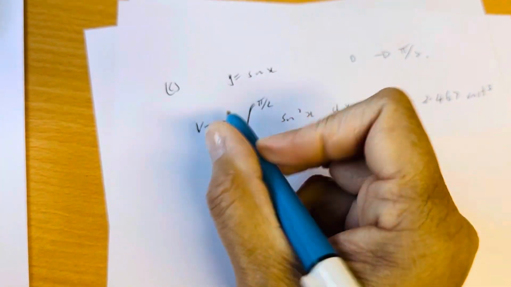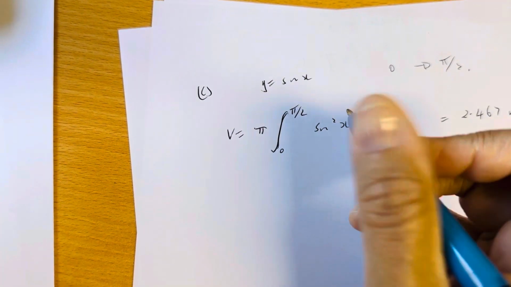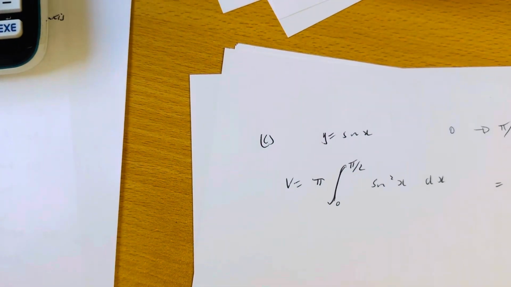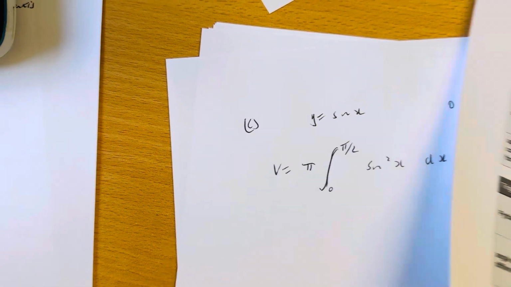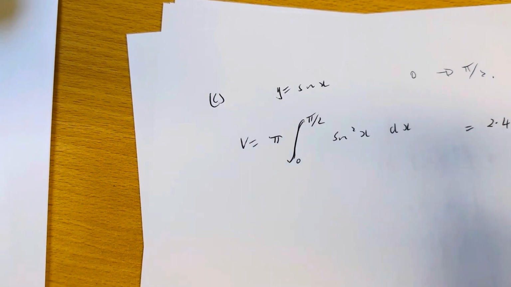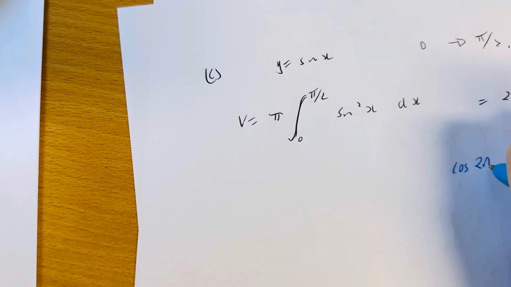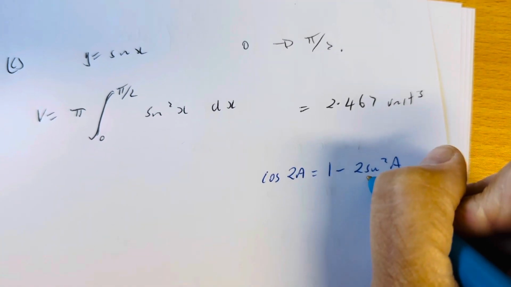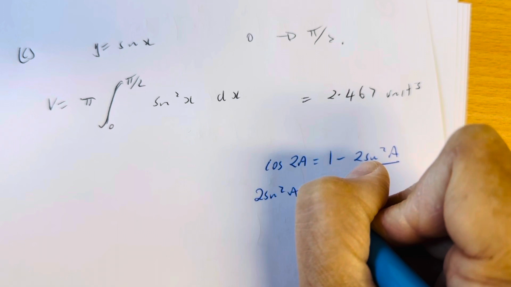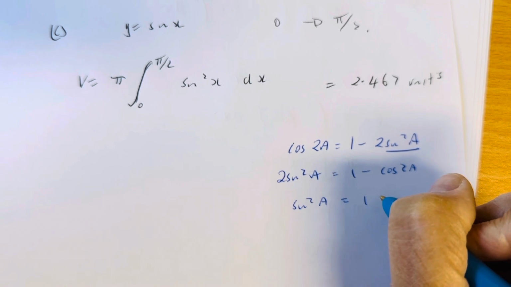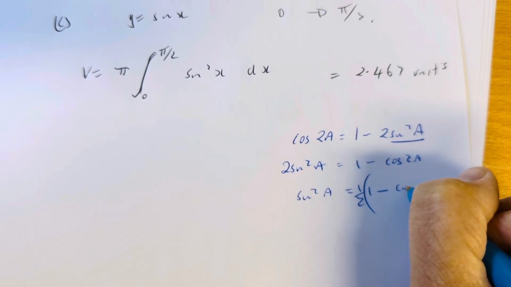How would we do it if it was tech free? If it was tech free, remember how we had to integrate and we needed our double angle rules. I'm just searching for my right revision sheet. So if I did tech free, I'd use cos 2a is 1 take 2 sine squared a. I'd use that version of my double angle rule. Isolating this, 2 sine squared a is 1 take cos 2a, so sine squared a is 1/2 (1 take cos 2a).